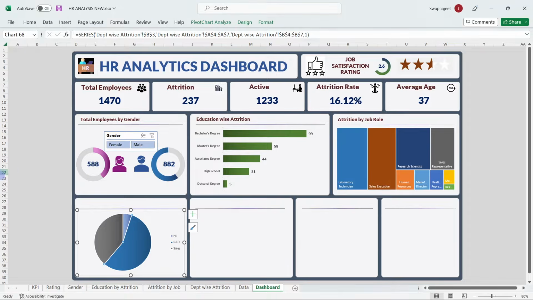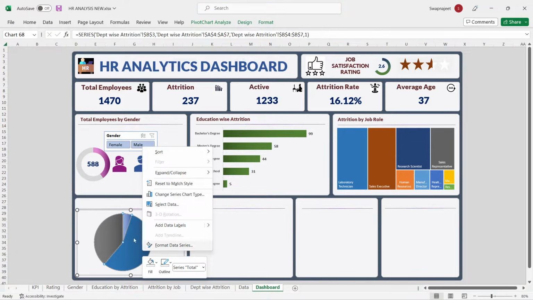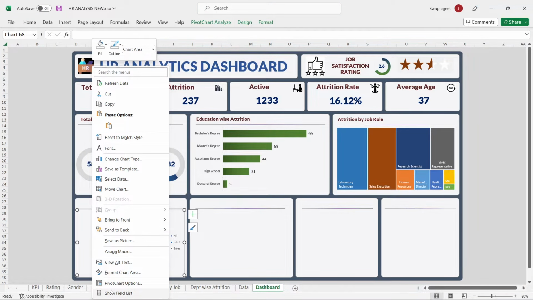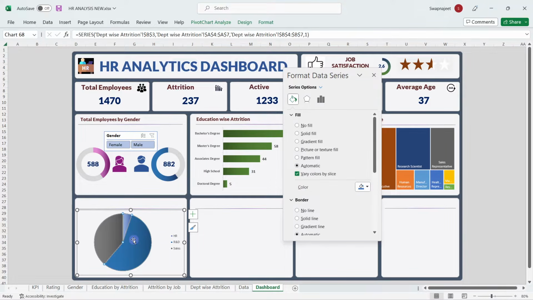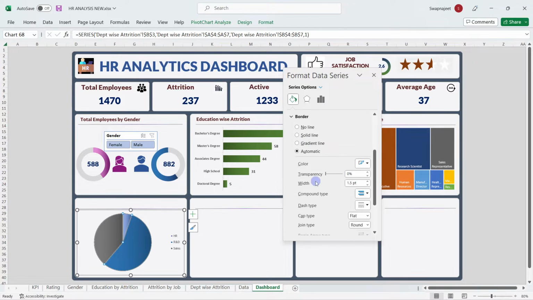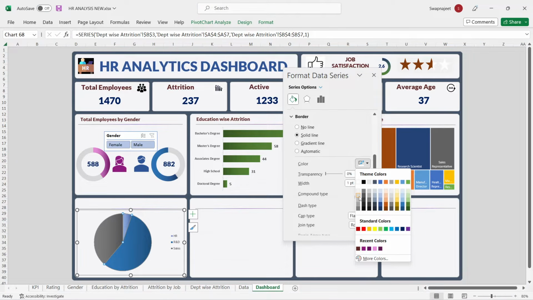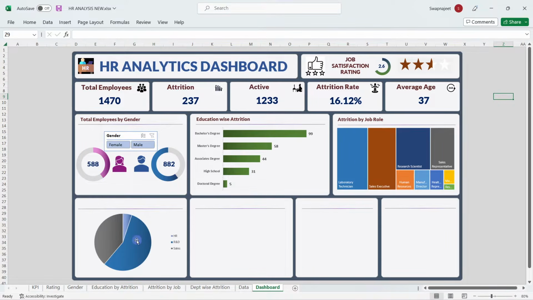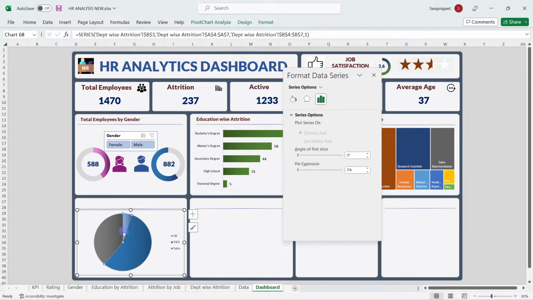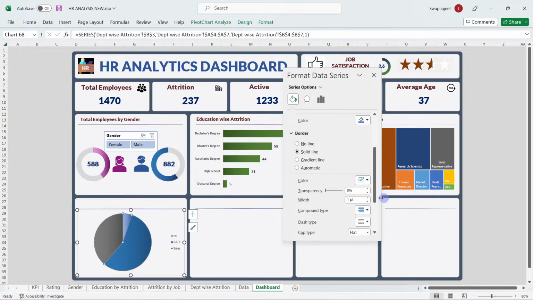Perfect. So I've used some different colors for my analysis. You can use any color. I'm not using any specific color. The approach and whatever we are showing, that is important. All right. And for the line which we are using here, I will make it 1 point. Okay. And the color of the line, we'll make it like this, or we will change it again. I will change the line.